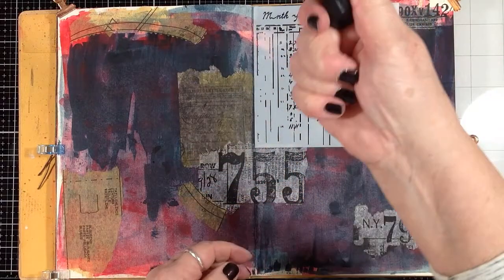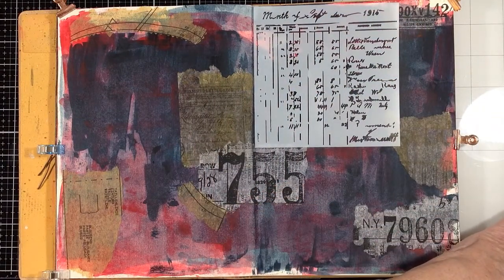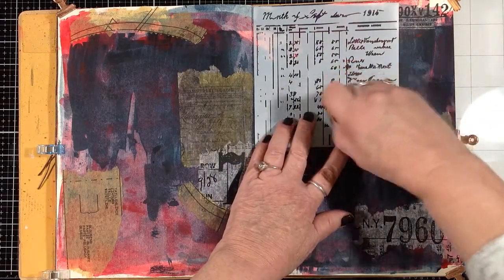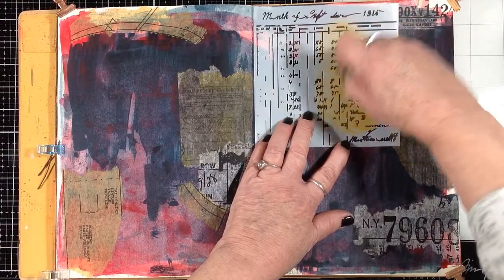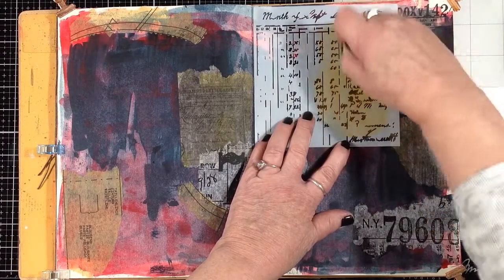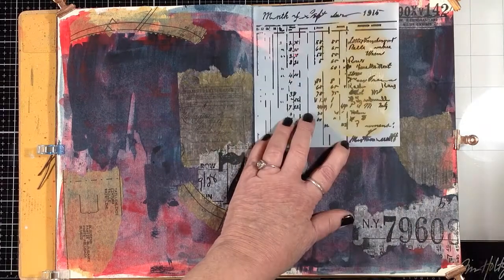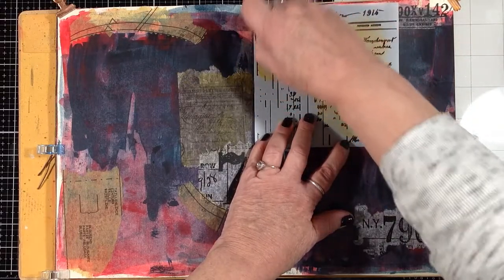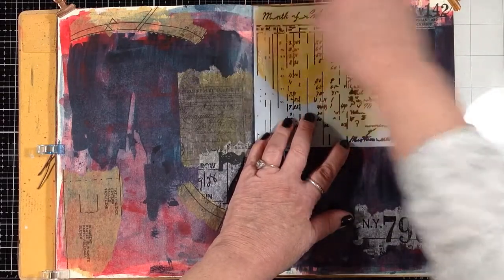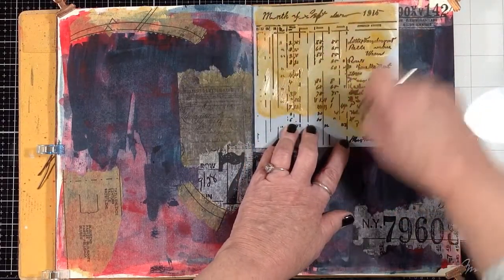and I like to stencil with an ink blending tool. I just like the control that it gives. It glides really smoothly across the stencil. Let's see if this color is going to show up. Not too much. I may try to go over it with a titanium white or something a little bit brighter maybe. We'll see when it dries.